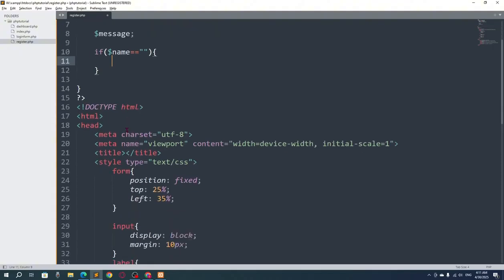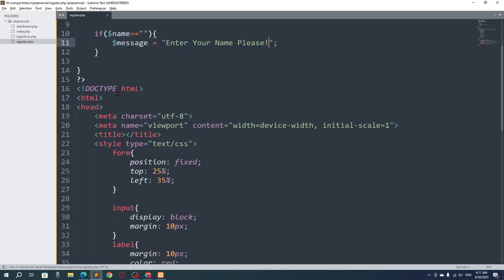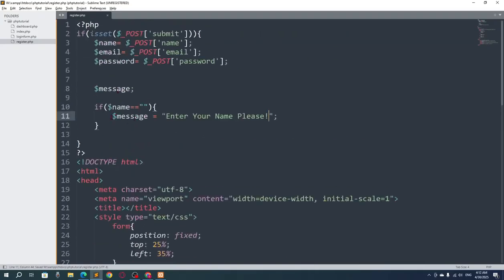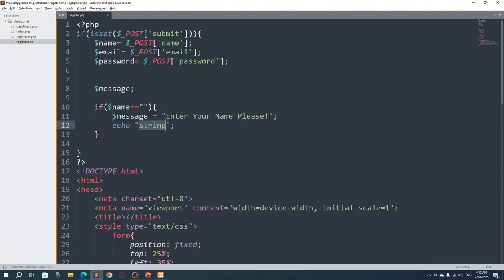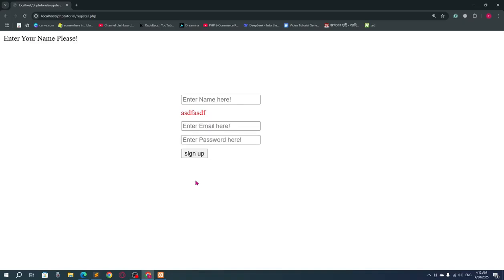So I'm going to say $message is equal to, I'm going to print something here, and that is enter your name please. Now I haven't actually echoed it, right? If I say echo $message here, and if I submit, you can see enter your name please here.